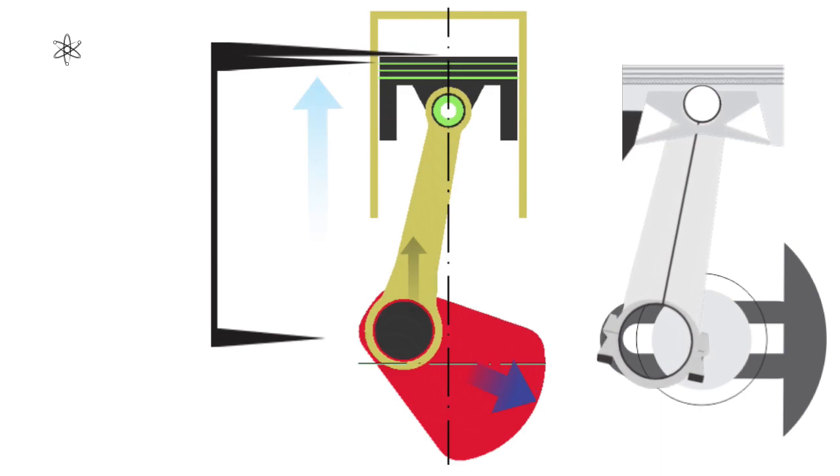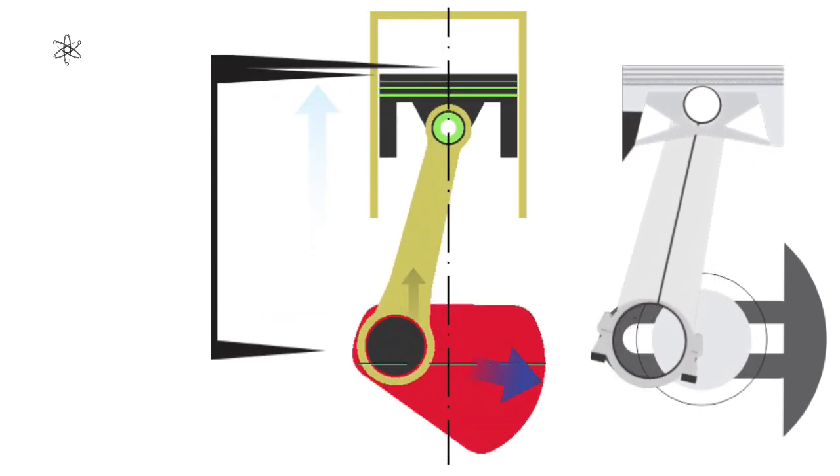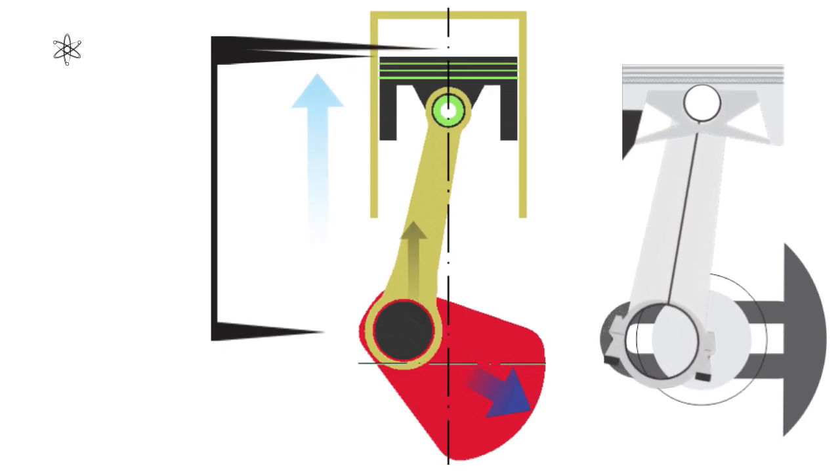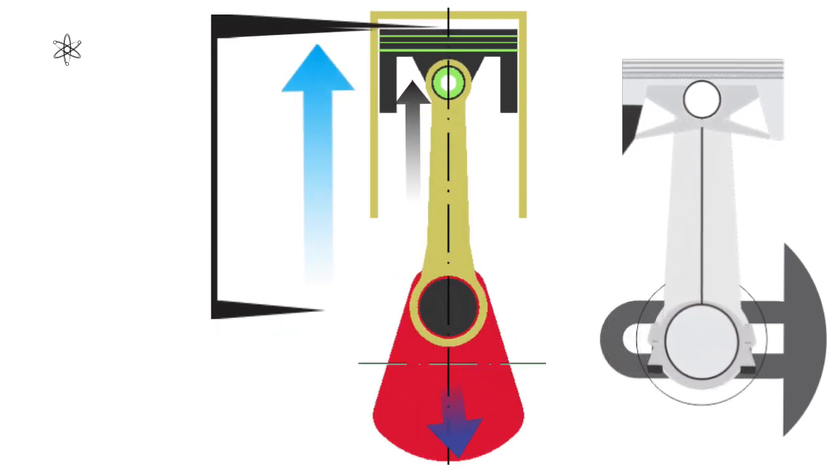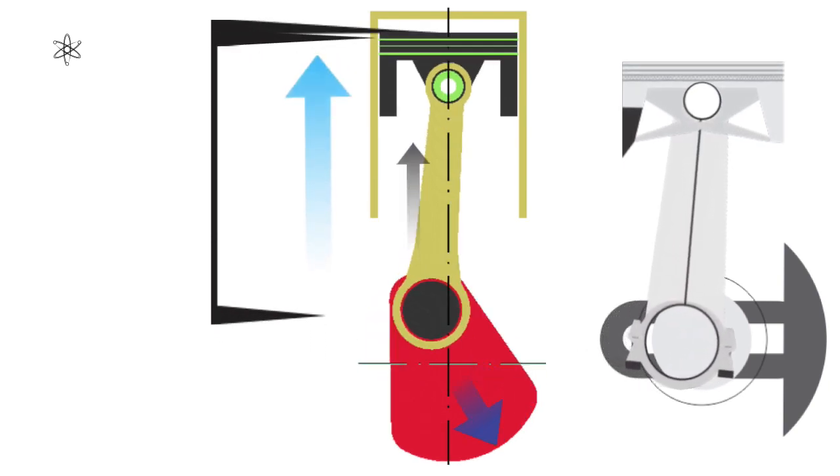It is pushing the piston towards its center line. This accelerates the piston on top of the rate that the crank pin is going. This combination makes the piston move towards the top dead center faster than the crank pin.